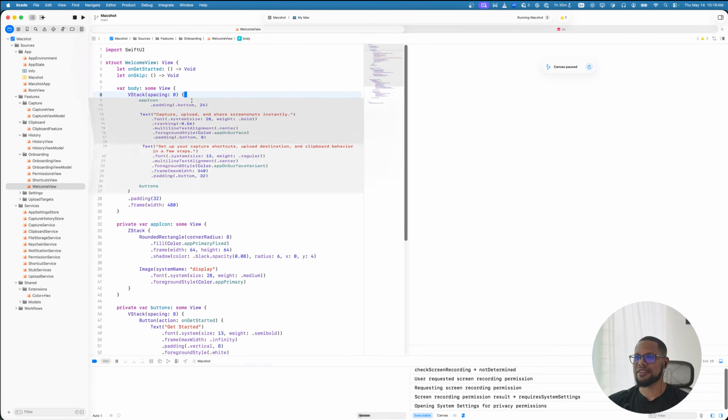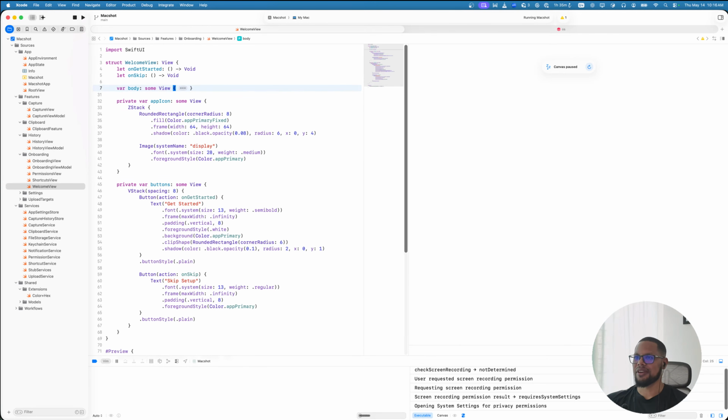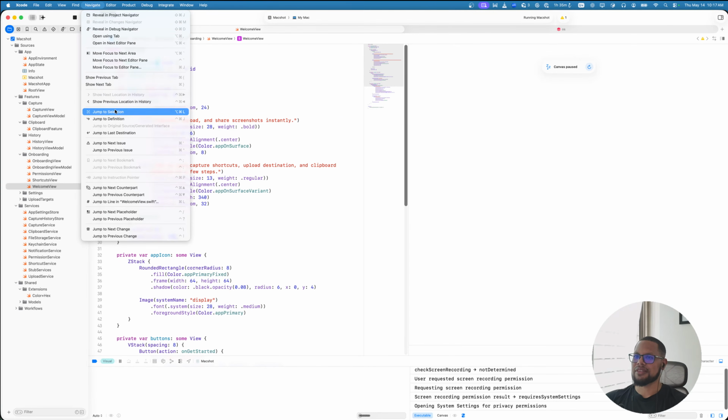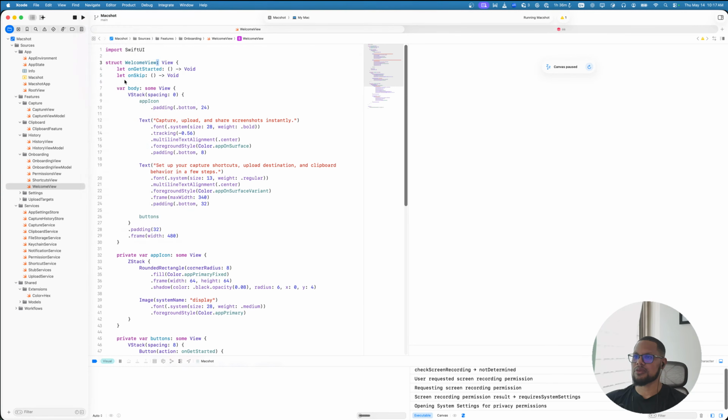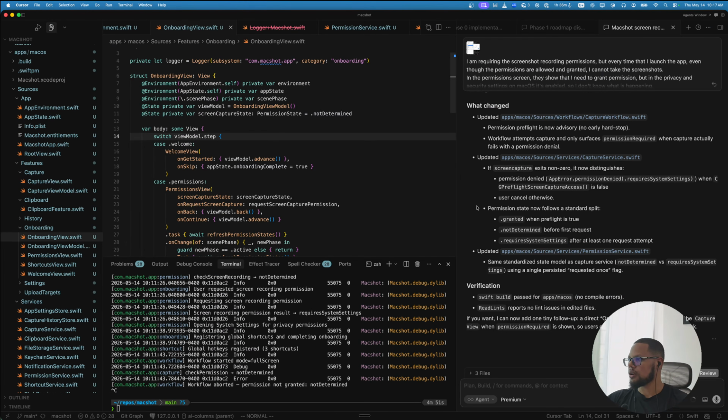Oh wow, nice, nice. Yay! But now I cannot open it. The same. Oh my god. Navigate. Jump to selection. Jump to last destination. Show next tab. Show previous tab. Okay, so if I do this and this, nice. Okay, I can navigate now.